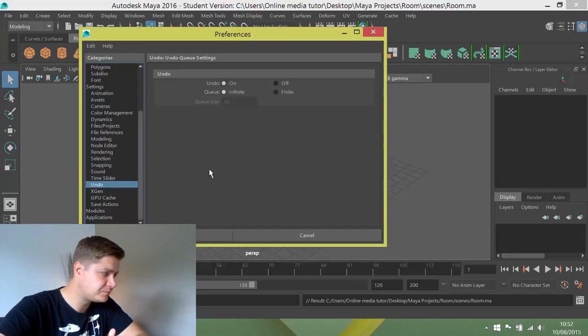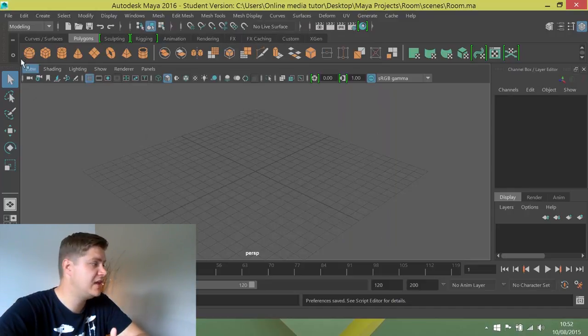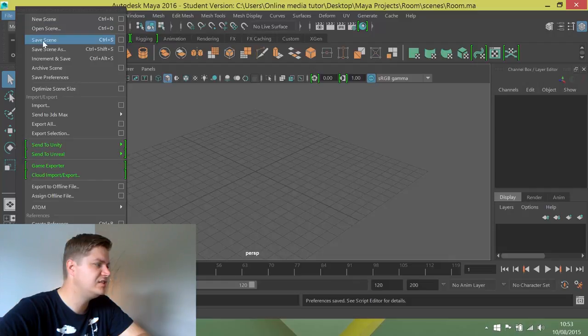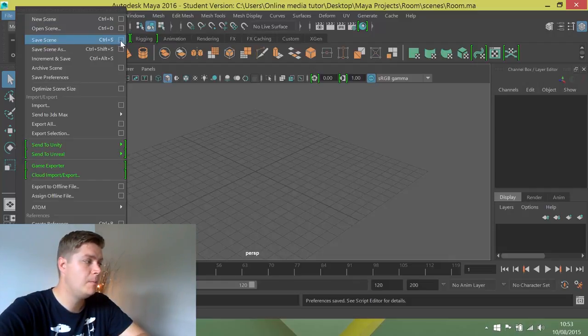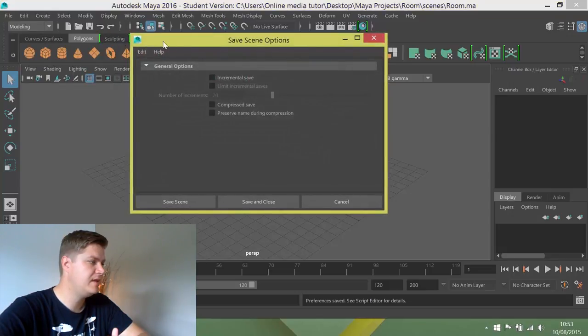So in order to do that, we're going to click on save because we're done in this preferences window now. So we'll save those preferences. And to turn on incremental saving, that lives in a different area. We click on file, and then you'll see save scene, but to the right of it, there's a little box. Whenever you see one of those little boxes in Maya, that means there are some additional settings available. And if you click on that, it will open a new window. So we'll do that. Here it is.